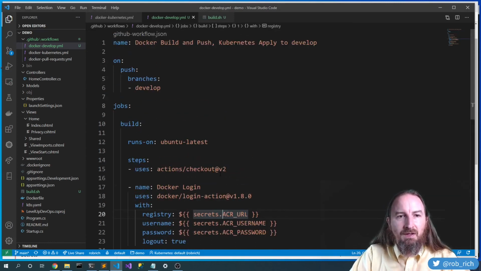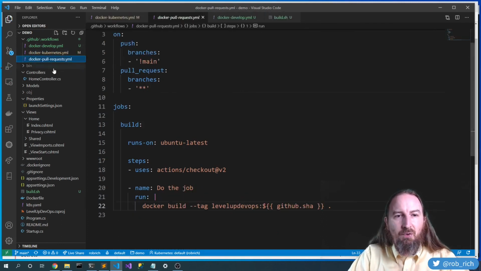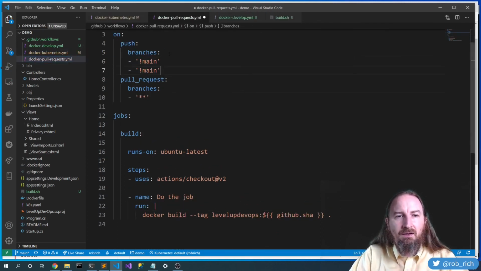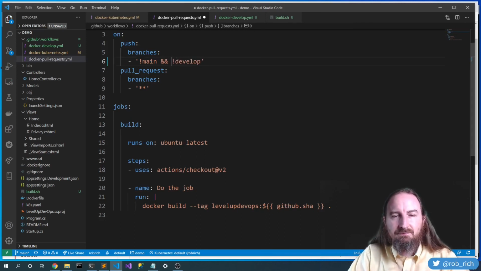At that point, if we're using that, rather than building a whole new develop file, we can just come back in here and say, this one goes for main and develop. Nice. Here in our pull requests, we probably want to say not main and not develop. And I believe the syntax is actually like this, but I may be wrong there. And so now we have one build file that is able to accomplish both things just based on different environment variables. And it'll publish the same thing to the different Kubernetes clusters and different container registries.